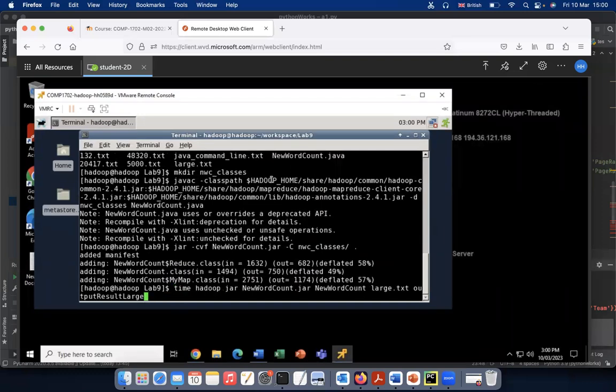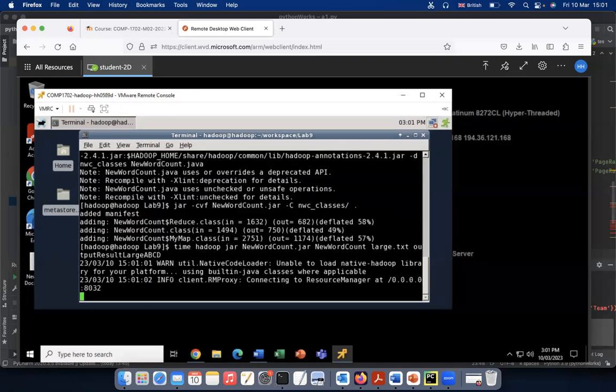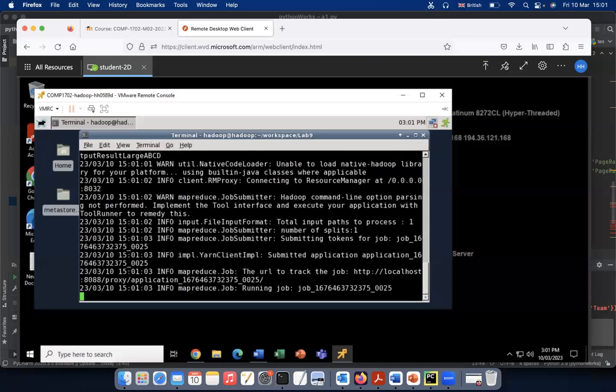Because I might have used that before, maybe I have to change the folder name for holding the results. So I can give any arbitrary string, maybe A, B, C, D. For you, because you haven't generated this folder on the Hadoop file system before, you don't have to add more strings. So let's run this command.